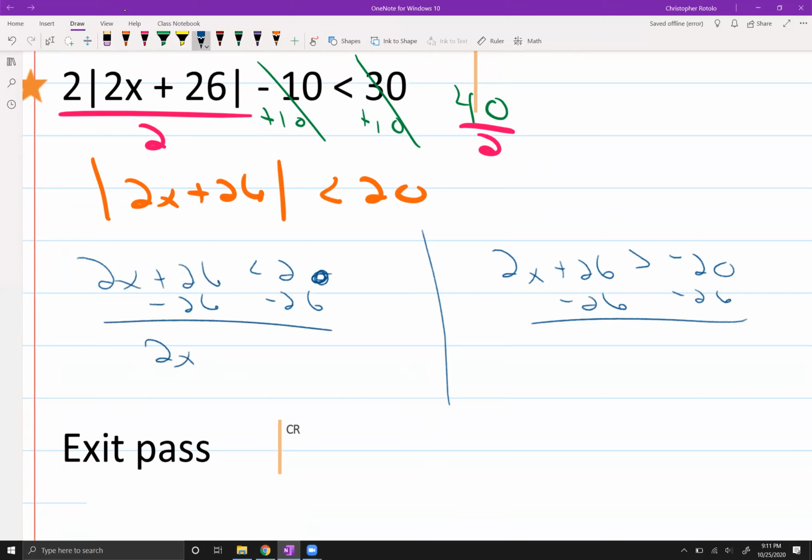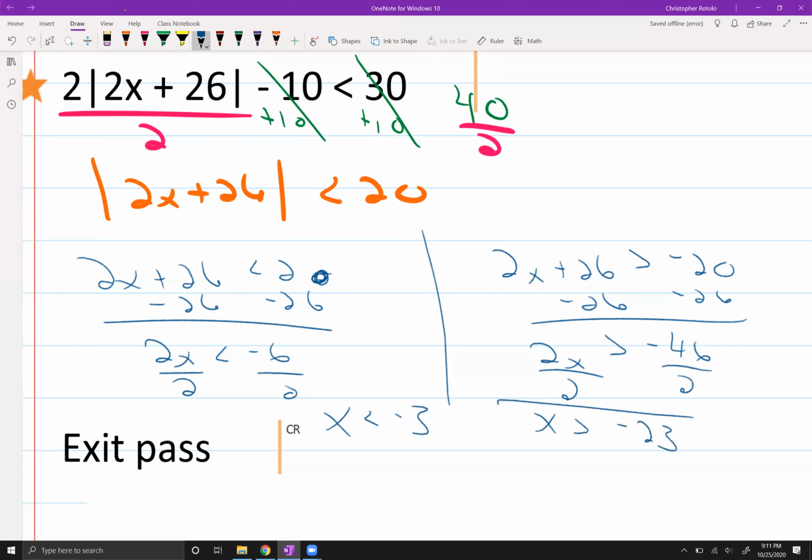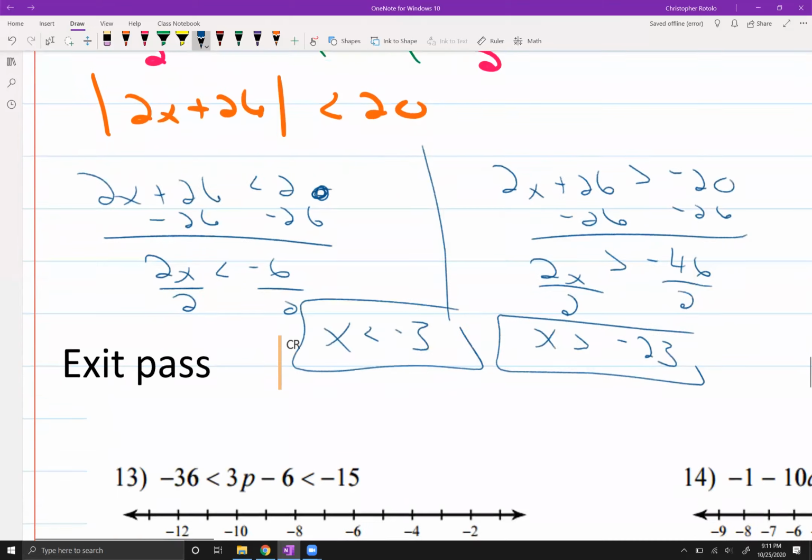Right, so it looked like it was a big, bad, impressive type of problem. But it just turned into a two-stepper just like everything else. We just had to do 2 steps to get to where we needed to be. So x is less than negative 3, and x is greater than negative 23. All right, so we could throw those on the number line, but I think at this point we have the idea. Just remember that it would be open circles along with our shading, because that's what we have been working on.